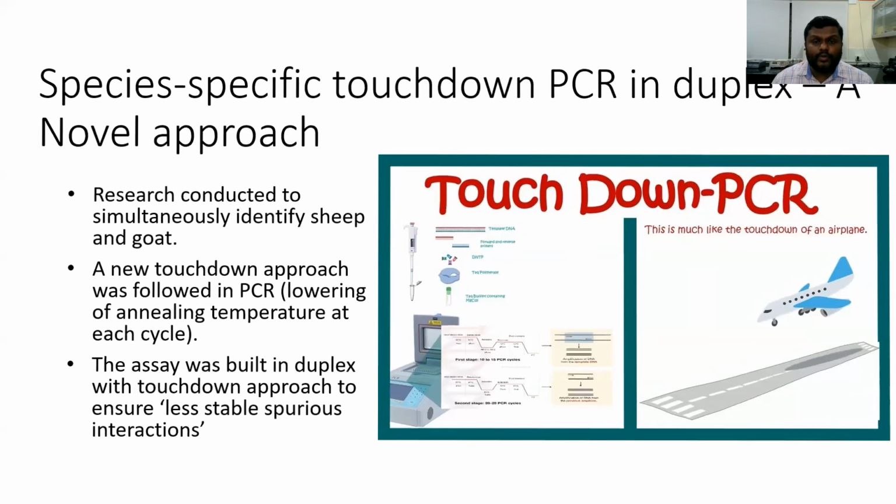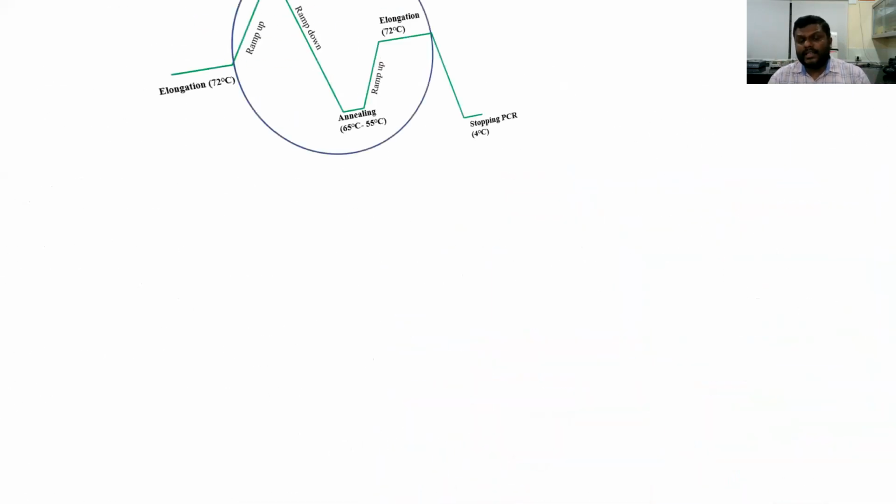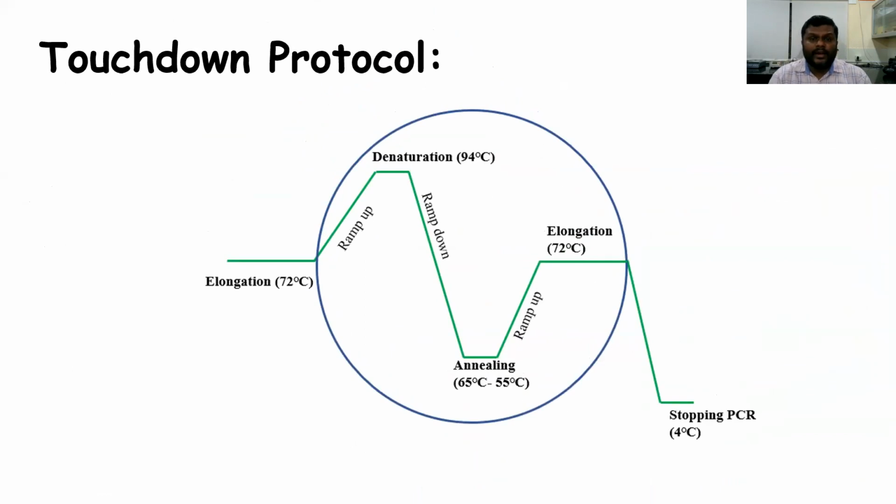So we have developed a touchdown-based PCR. Touchdown PCR is a relatively easy and new concept. The PCR starts at a high temperature where only the specific genes amplify: if sheep DNA is there, the sheep will amplify, and if goat DNA is there, goat will amplify. Then immediately we reduce the temperature, so that any non-specific amplification, meaning amplification from another species, will not happen. So this is a new protocol. Now we are using this touchdown protocol for the sheep and goat meat issues which are coming to NRC Meat.